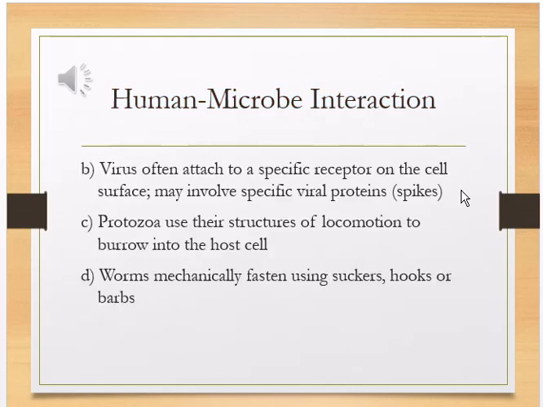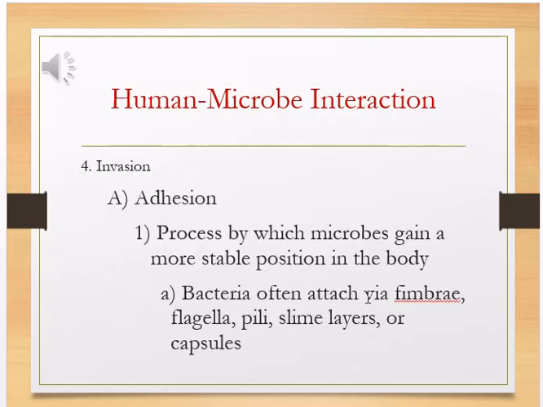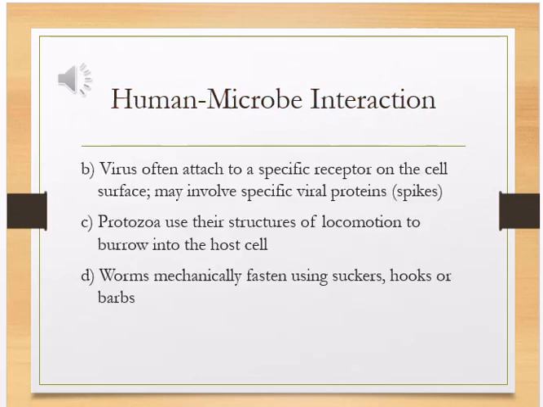Now the bacteria have those fimbriae and all those structures. Now a virus is not an animal; it is a protein. As a result, viruses make spikes which remain attached to the cells. Similarly, protozoans, like Plasmodium or the amoeba, will also burrow into the cells and get into the host body.